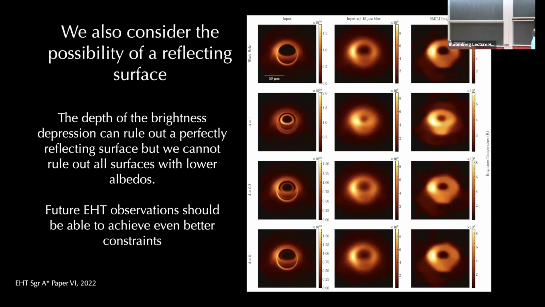And the second thing was this reflective surface. And so the top row here, this is just a regular GRMHD with a normal event horizon. This is a perfectly reflective surface, and the bottom two, this one's albedo 0.3 and this one's albedo 0.1. The middle column is when you blur it, and the rightmost column is when you actually do a synthetic simulated observation fully. And so what we say is that we can rule out albedo of 1. Albedo of 0.3 I think is highly unlikely given our results, but I'm not comfortable fully claiming that we've completely ruled out a reflective surface. We've just ruled out a perfectly reflective surface.